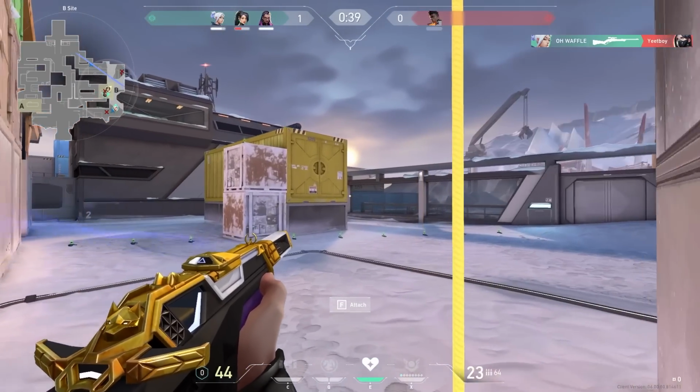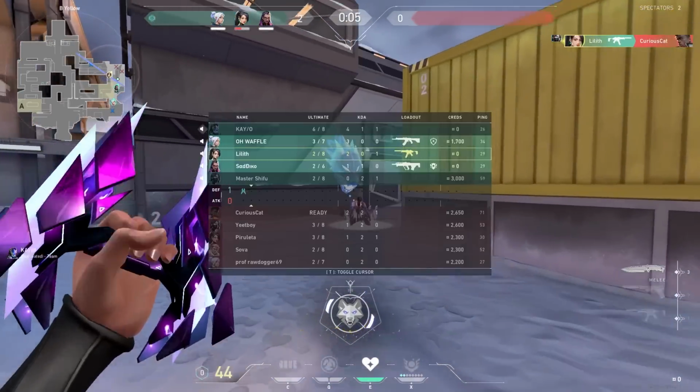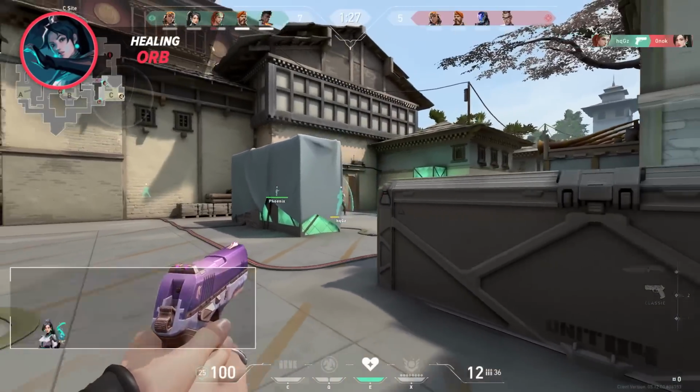That does not mean she's bad. She's basically a must pick on a map like Icebox, and there's not a single map where she truly struggles, so let's dive into her kit. Starting off with her signature healing orb.